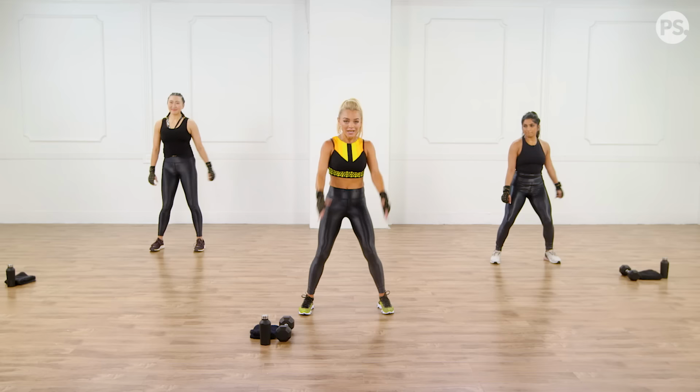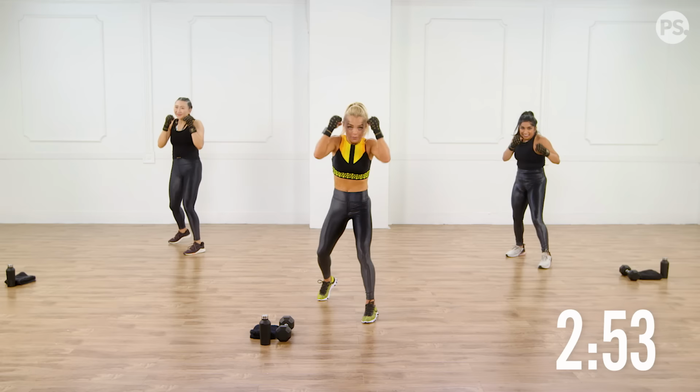Show me the boxer shuffle. We're headed orthodox at home. You are headed southpaw. Get ready to work in 3, 2, 1. Show me that guard. You have a jab, a hook, under.